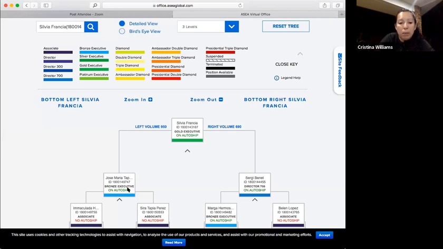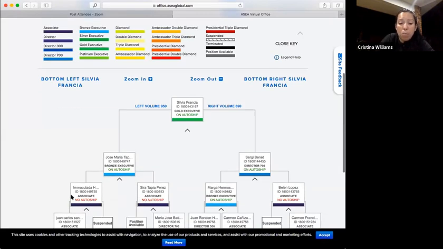Whereas here, people down lower in the tree can themselves create more volume with their own binary and earn more personally than even the person who sponsored them. And that's certainly the case in my business. I have people in my team that are higher ranks than me. So I love that because it's truly fair. It means that it doesn't matter when you come in, the opportunity is just as good.